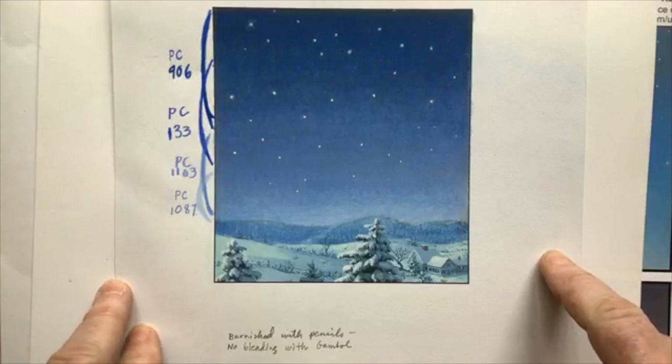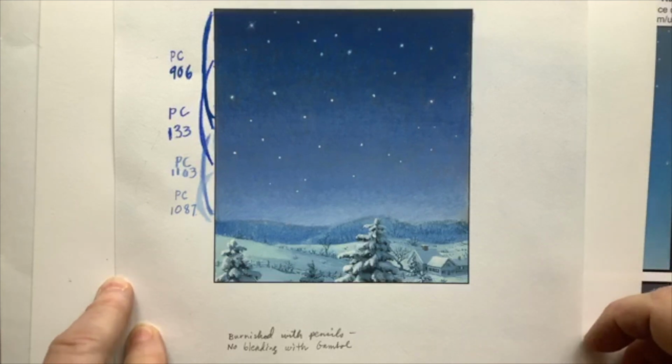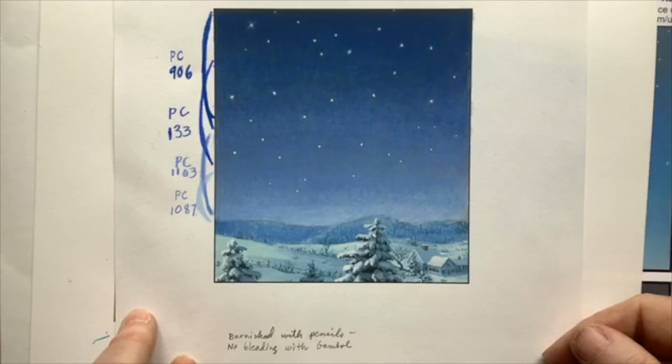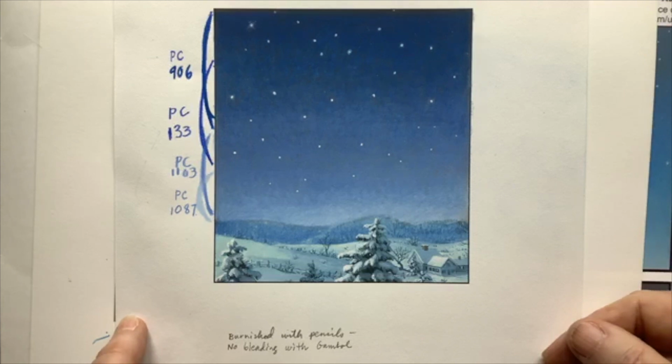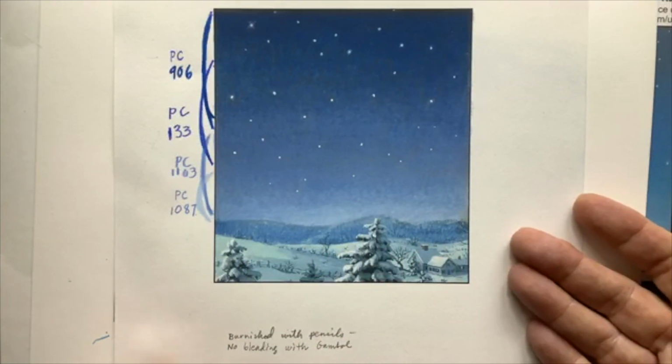I would like to take away the daunting aspect of coloring skies for people that are daunted by this procedure. For me personally, I would much rather color a sky with oil paint, but there are lots of pictures in various coloring books that have night skies, and if you do take the time, you can do a really nice job on night skies. And especially, I think the most fun part is adding the stars, so I'm going to cover that as well. And as you can see here, before I start my demo, I wanted to talk a little bit in general about the concept of coloring a sky.